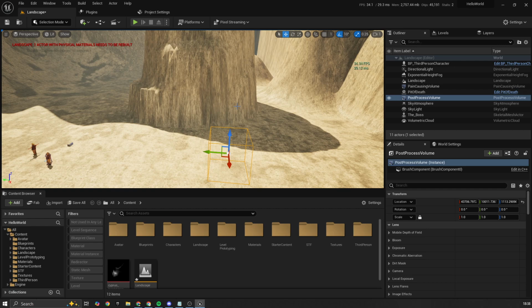So having an understanding of where to use the post-process volume in balance with either Lumen or baked lighting is really important, because you can bake the lighting to a certain point and then play around a little bit with those post-process effects.